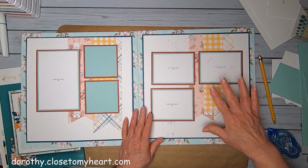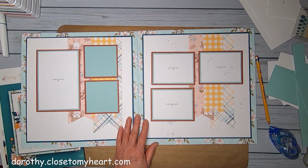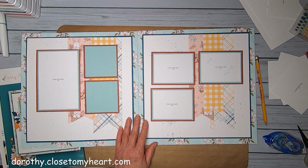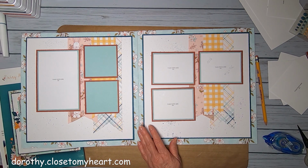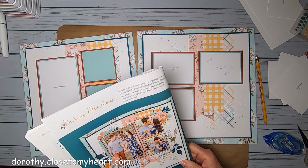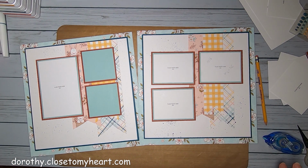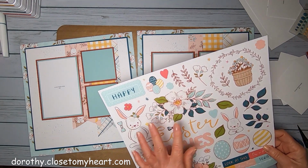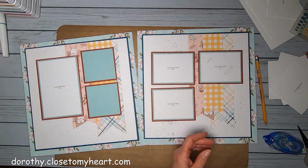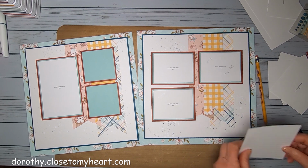So yeah, I'm still fantasizing about putting a strip across the horizontal strip there. I really want to do that, but I didn't. Anyway, this is how we're going. And I have a long way to go. I am going to be off camera. I'm going to be cutting a whole bunch of the thin cuts. And then I'll bring them back, and you can kind of see what the thin cuts look like.